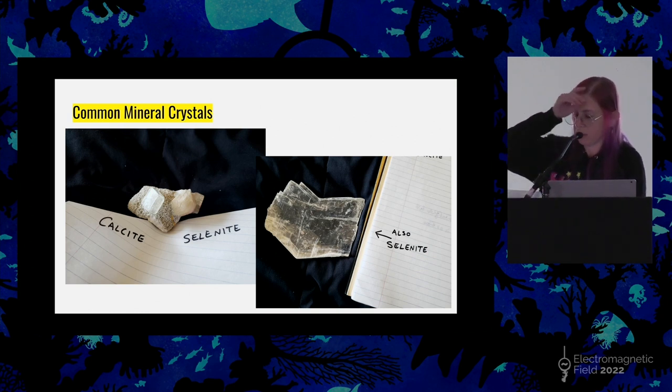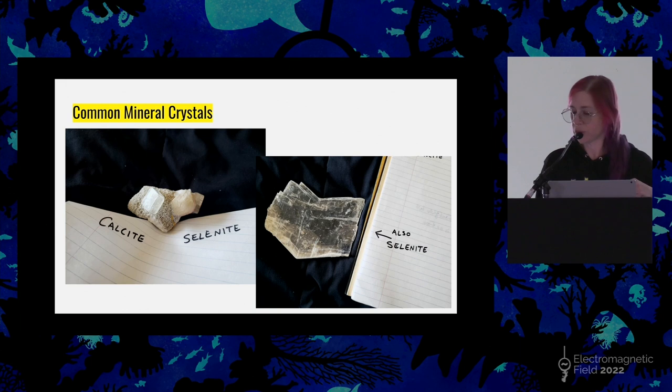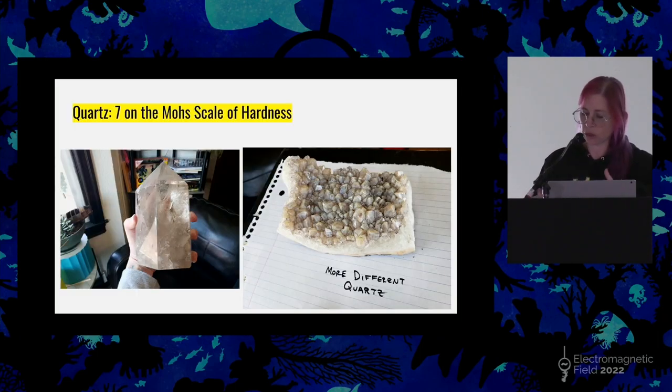The first slide here is calcite and selenite — just extremely common minerals from my little collection. Calcite is a carbonate material; selenite is also called gypsum, formed from calcium sulfate dihydrate, and it makes a wide variety of crystal shapes. Quartz is literally everywhere — it is silicon dioxide, the most common mineral on Earth, often used in jewelry making because there's a huge variety of colors available as other elements have been mixed in during the crystallization process. Glass is also silicon dioxide, but when it's melted and reformed, it does not have a natural crystal structure, so it's not considered a mineral.